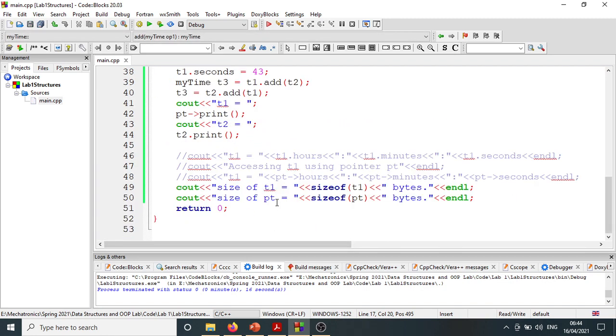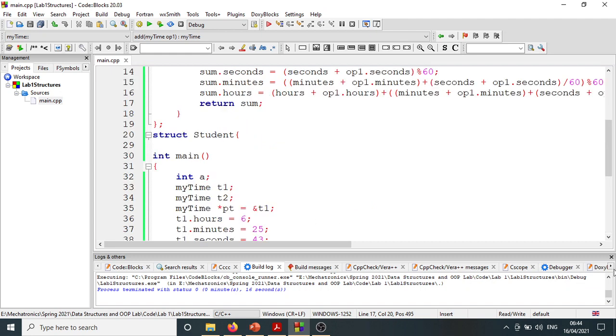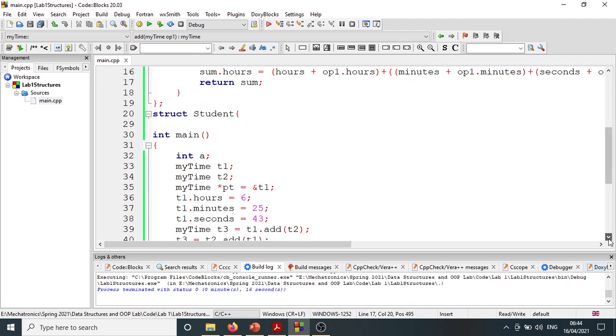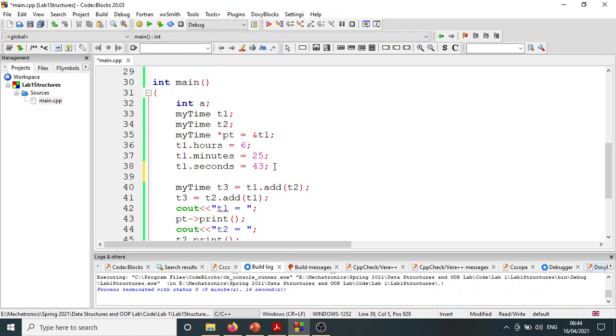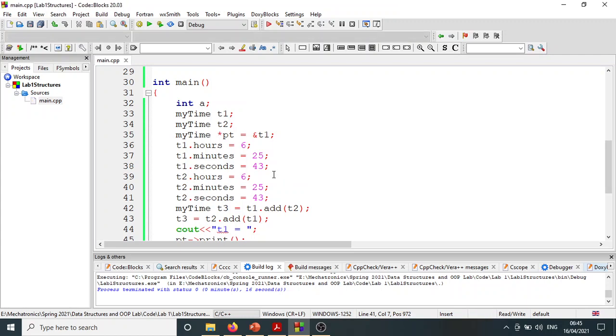Now let us test this routine. So हमारे पास T1 ये है, let us T2 को भी initialize कर लेते हैं। अच्छा, so let us say t2 dot hours, t2 dot minutes, t2 dot seconds, ठीक है.